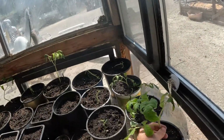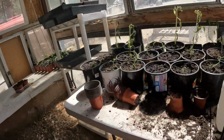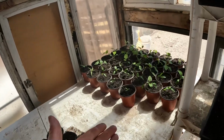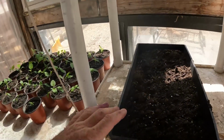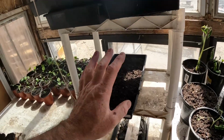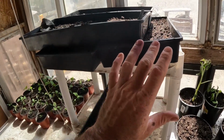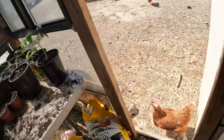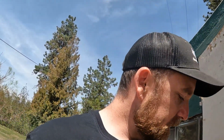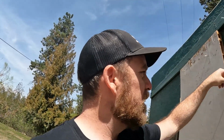There are a couple tomatoes that look awesome, though. All of her peppers that she transplanted look great. My microgreens are looking good. Just did those yesterday. We got 5 trays of those. Once they sprout, we'll separate them. And yeah, we got everything out of the greenhouse in the house out here, so we can take that out of the house, and I'd like to get my microgreens put in that somewhere out here. I just don't know where yet.